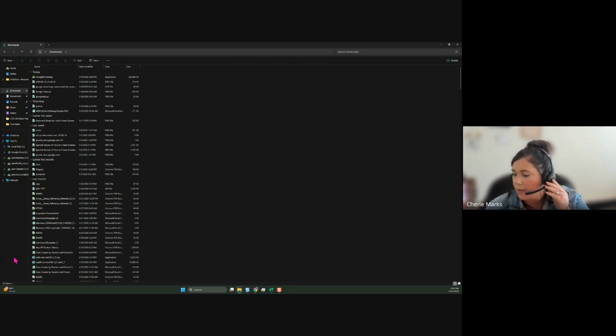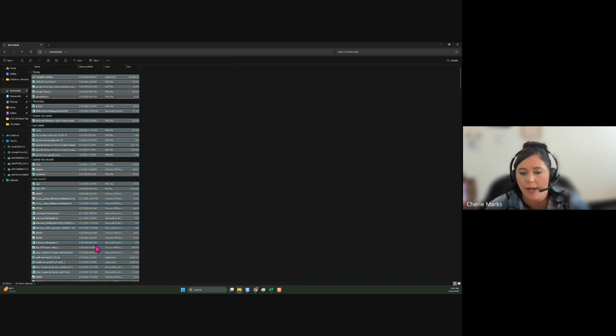Does that make sense, Gail? Again, it's just Control A to highlight everything, and then you can use the little trash can. And that's just in your File Explorer.